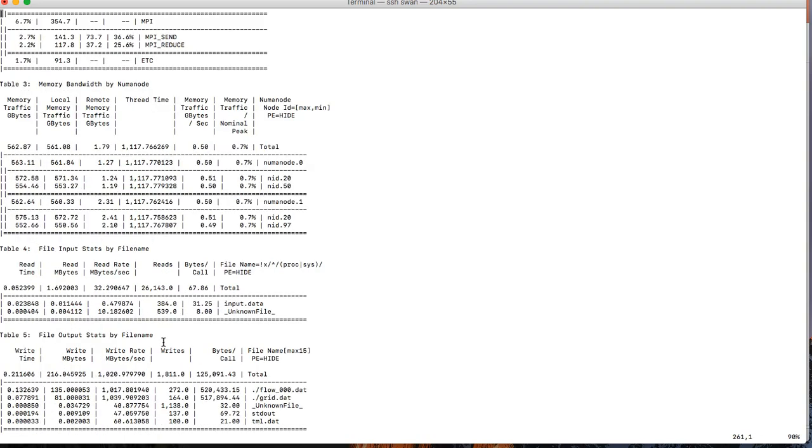Now let's look at this NUMA node stuff. Now look at this. So what you see is the local memory traffic for NUMA node 0 is high, with very little going remotely, and NUMA node 1 very little going remotely. So they're both getting the same memory bandwidth from each socket. This is very important when you do OpenMP.